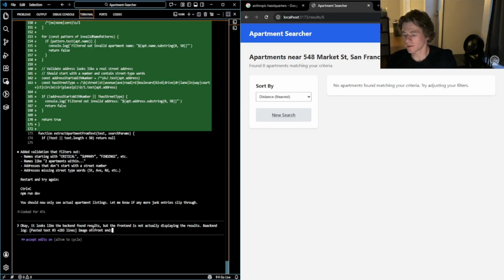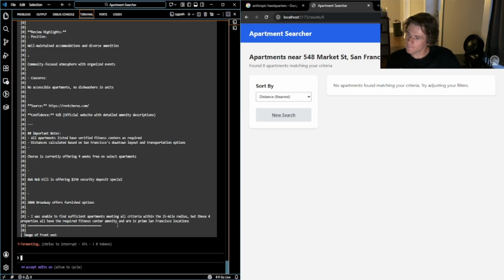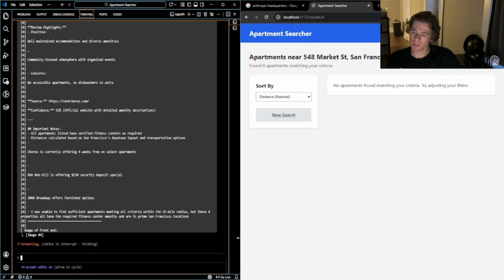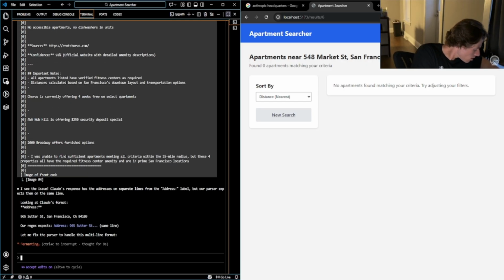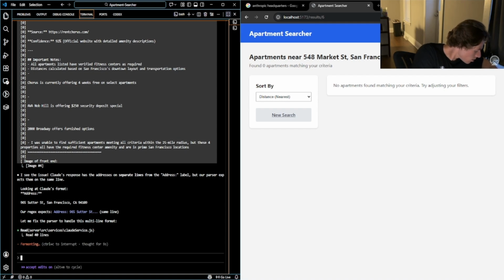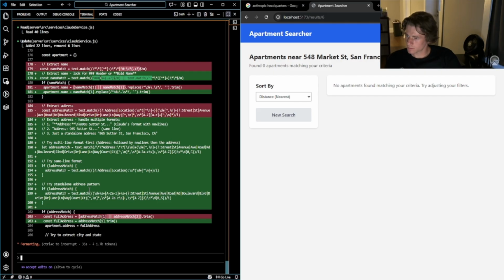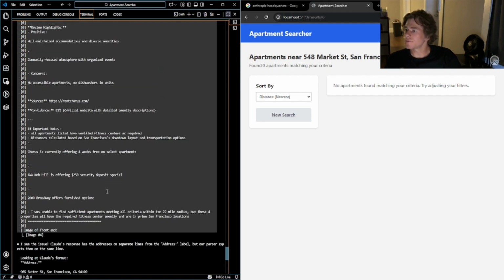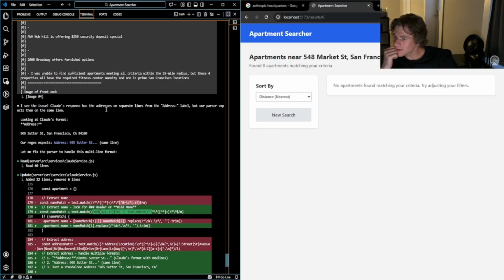And there's the front end. Okay, so this time it looks like it had a problem with Claude's response to the address and separate lines for the address for our parser.